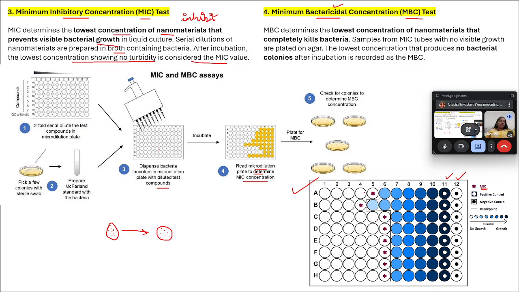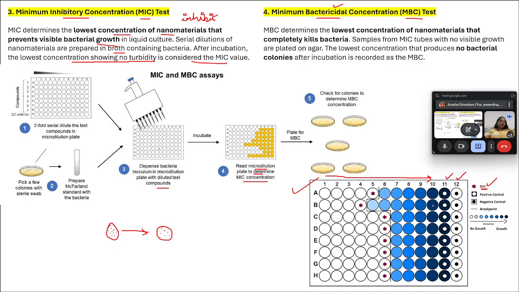Now, this shows no bacterial growth. This has the highest concentration of the antibacterial agent, and this has the lowest. As you can see, when you are increasing the concentration, at this concentration the whole of the well is clear. There is no turbidity, nothing that you can observe. But here, this is the minimal inhibitory concentration at this point. These could be different concentrations.